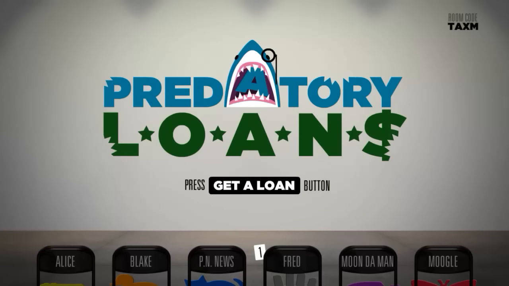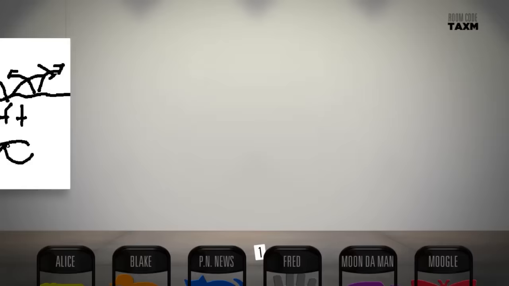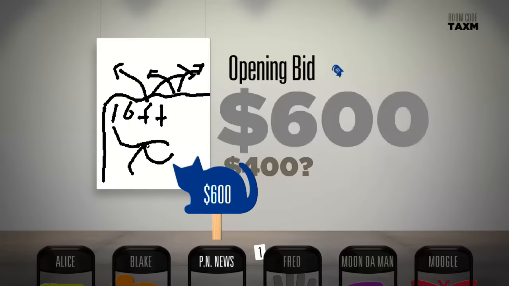Yeah, now I feel like Moon Man. Oh, that's racist, sir. The bidding begins at $400. What is that? I don't think anyone wants to bid this. I don't want this. Who is bidding on that?